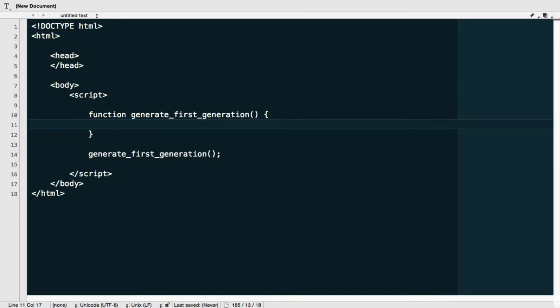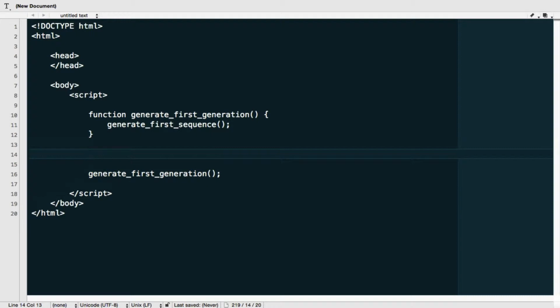So I am going to call this generate first sequence. All right, and again, I don't have this function defined yet, so I'll go ahead and do that here. Function generate first sequence. And again, this at the moment is an empty function.